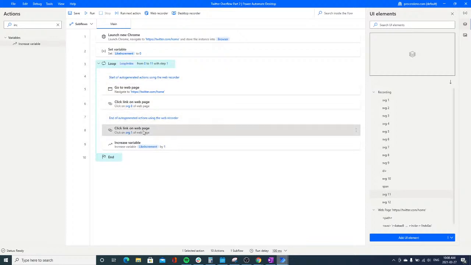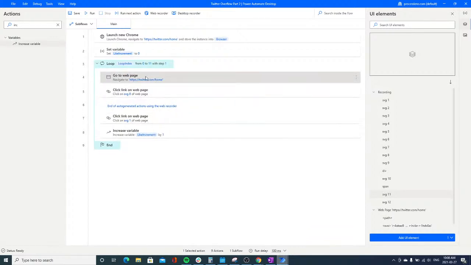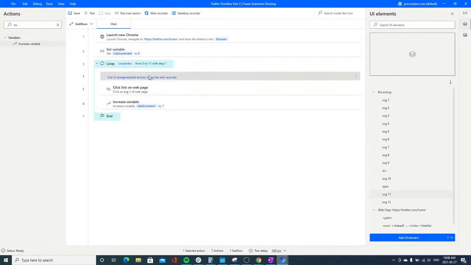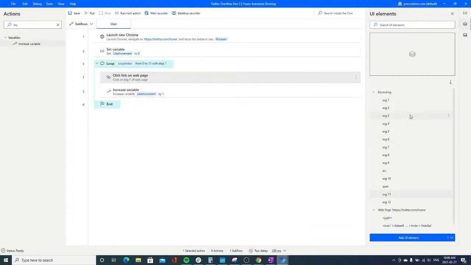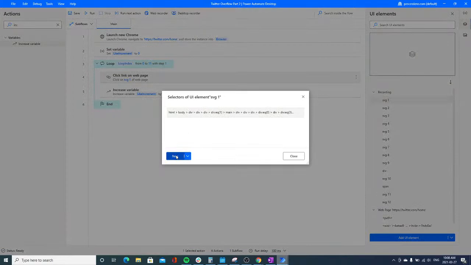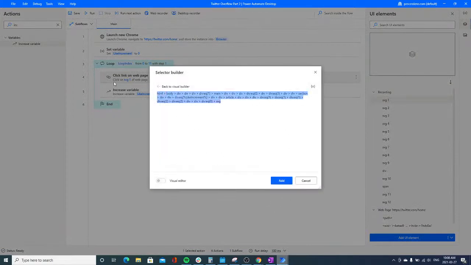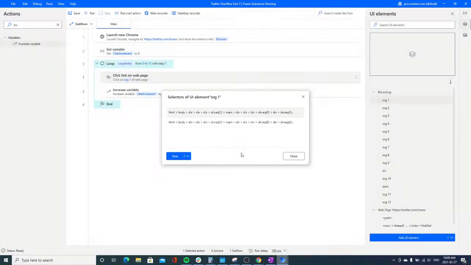Whoa. Okay, so this is what we added previously, and we don't want that. We want our selector 1. We're going to add a new selector to it, and we are going to put number 2.